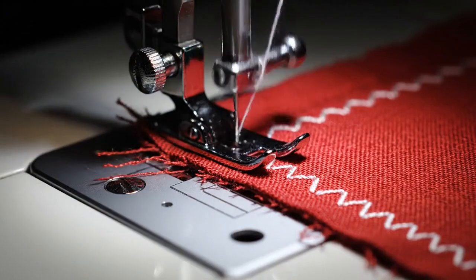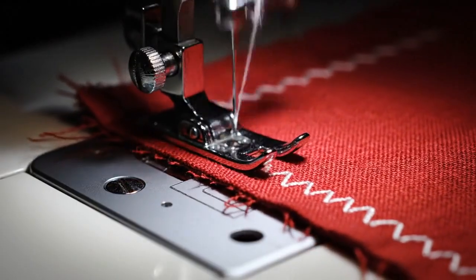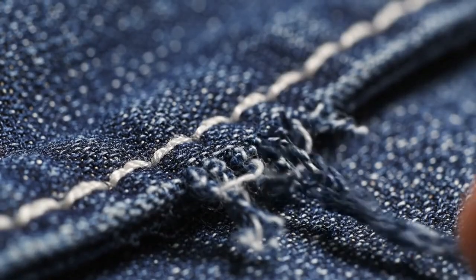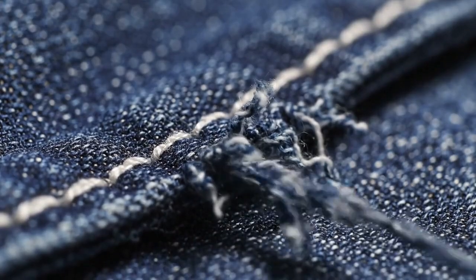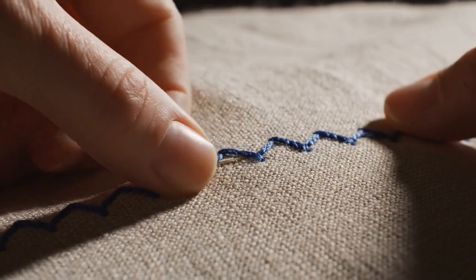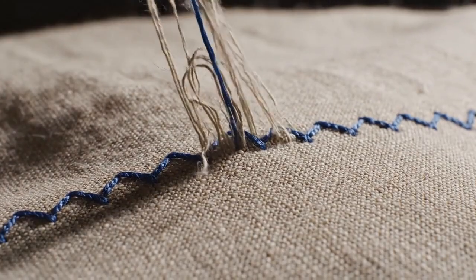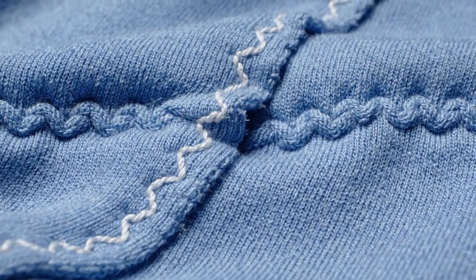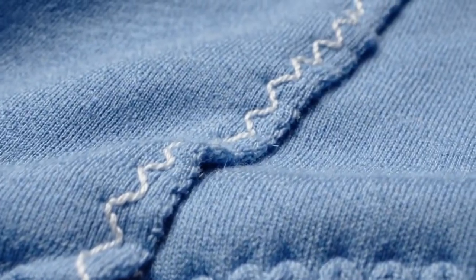Speaking of zigzag, I want to address that briefly because the zigzag stitch as an edge finish is the most commonly taught option in beginner sewing, and it is also one of the least effective. The problem is that a standard zigzag stitch, even a tight one, does not prevent fraying. It slows fraying. The raw threads inside the zigzag can still work loose with washing and wear. And because the zigzag stitch has horizontal width, it can sometimes cause the seam allowance to tunnel or distort slightly, which affects how your seams lie flat.